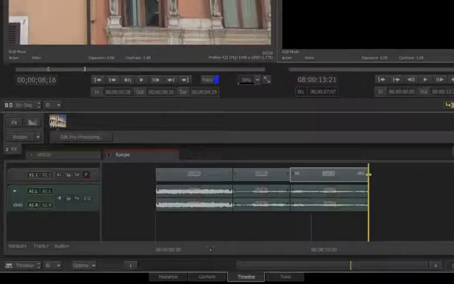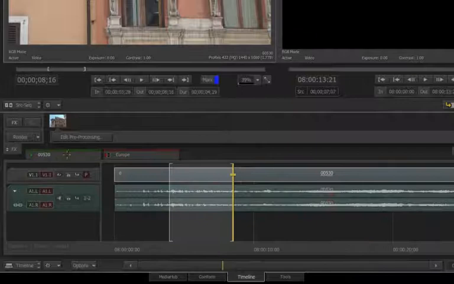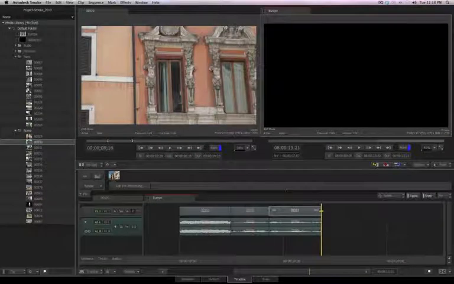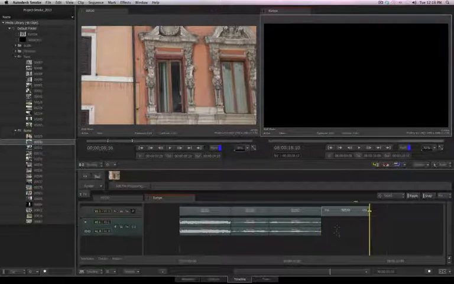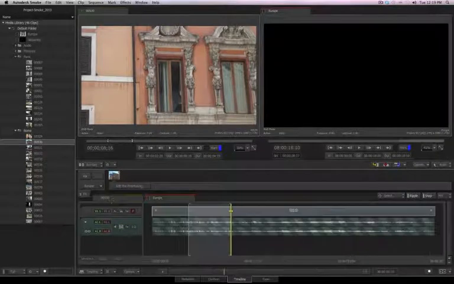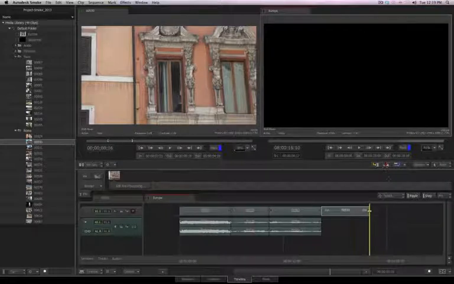I will disable the lock option for my audio, and this time I'll go back to the tab for my source, and I'll lock the audio there. We see the same indication that the audio is now locked for this source. Back on the Sequence tab, I click the Insert once again. I get the same result as when I had the lock option here. Because we locked the audio on the source file, when I use my Insert or Override or Replace buttons, the audio is not being brought into my sequence.